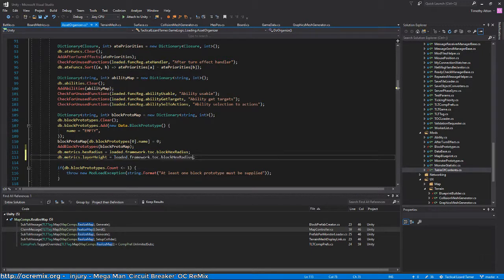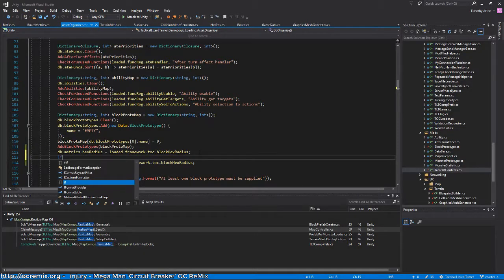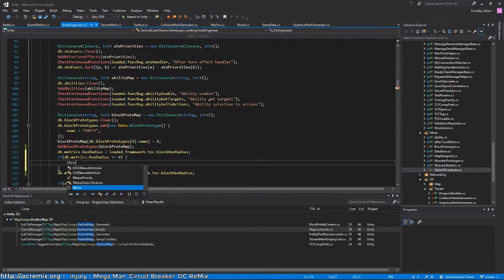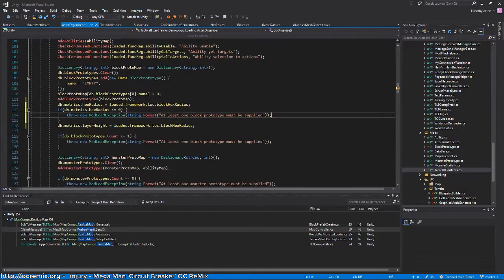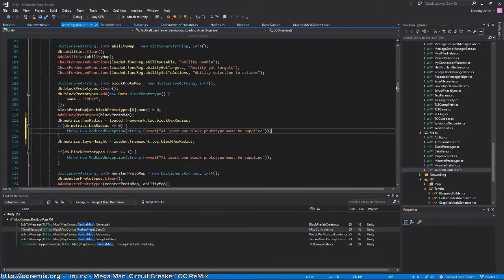Okay, and I guess I should throw an error if this is negative or 0. Throw new. Okay, we're kind of separating this block prototype code, so let's move this somewhere else.